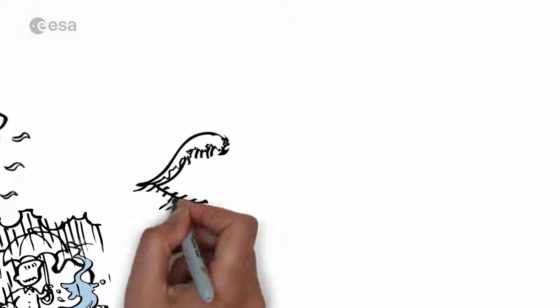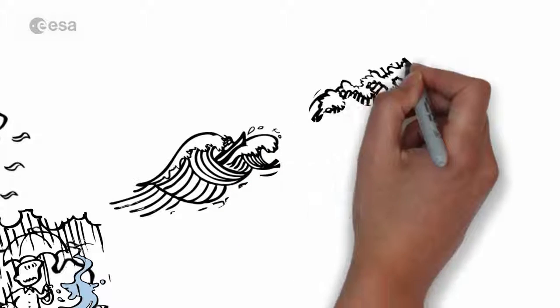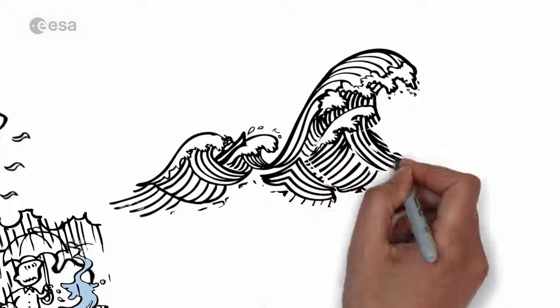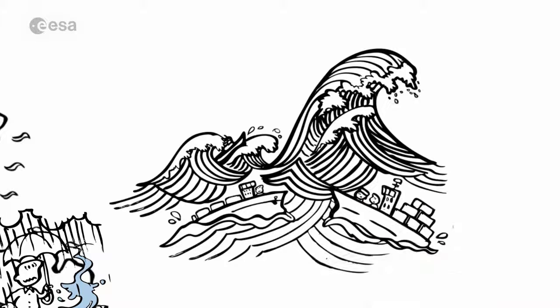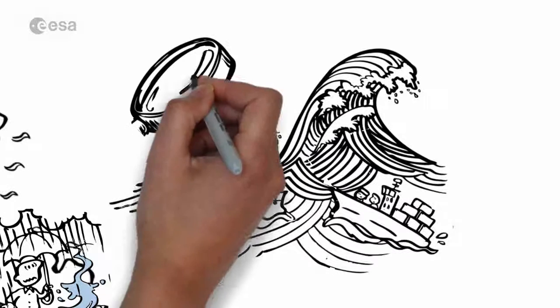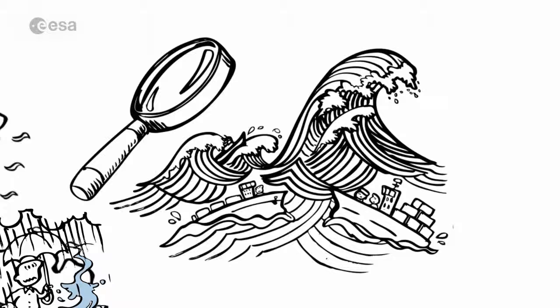Or monster waves. Every month, a few large vessels suddenly disappear on the high seas, some of them after a fatal encounter with a monster wave taller than a church steeple. We want to be able to detect these areas of extreme surges and route maritime traffic away from them.